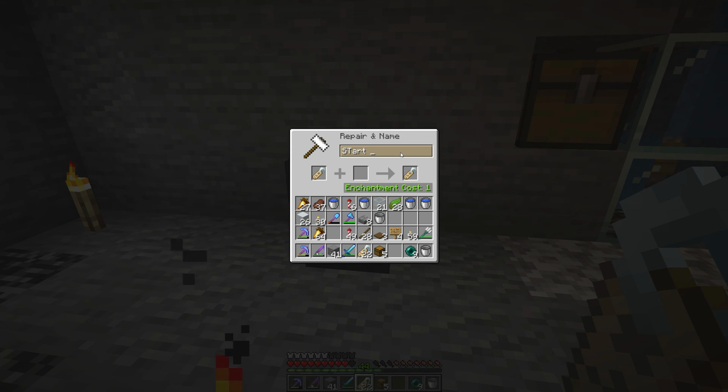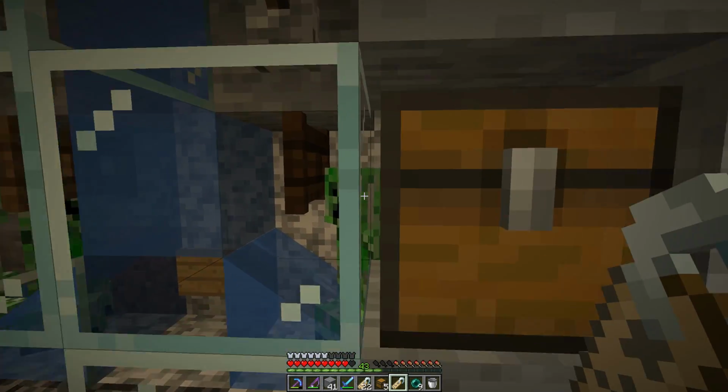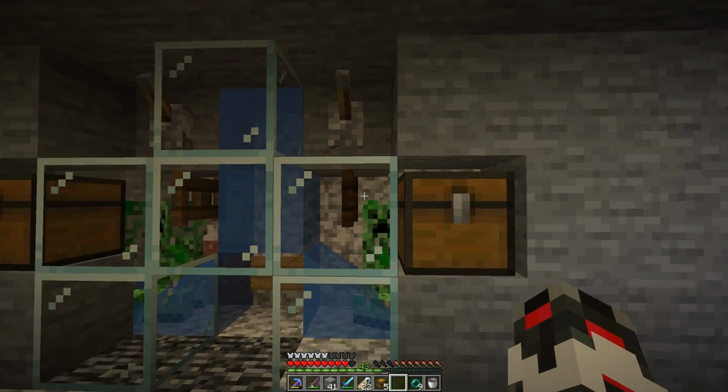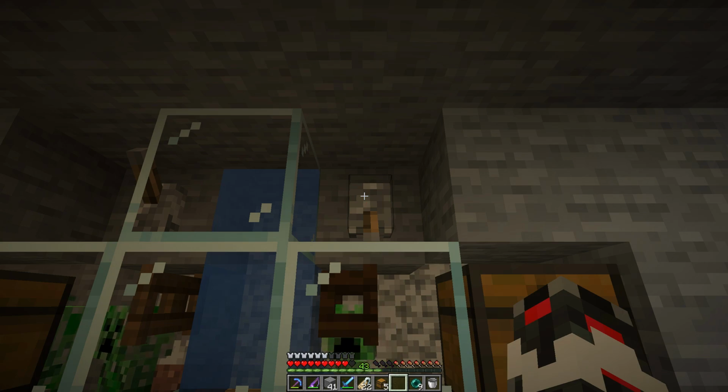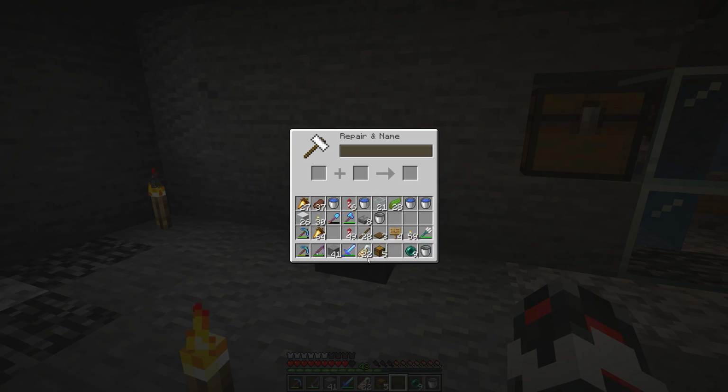Star bomb. A star bomb. That's a good one. Let's give different names. Feel free to suggest a few too. You know, I'm just gonna do a few, but comment section please. Alright, we got this guy. Alright, let's try to send him up. Yep, another creeper stored. Okay, let's do another one.